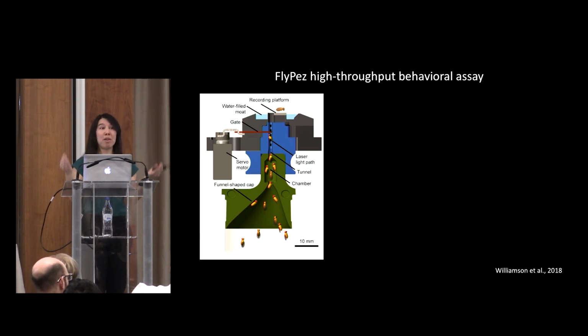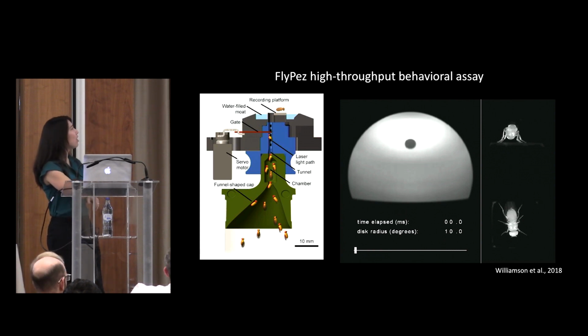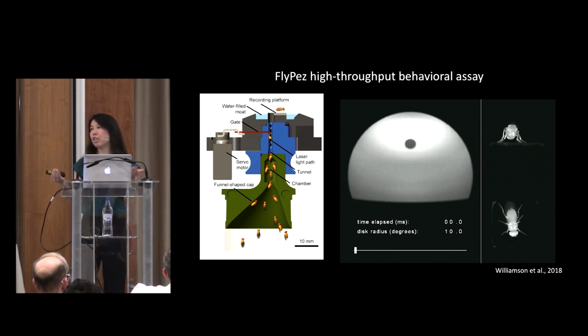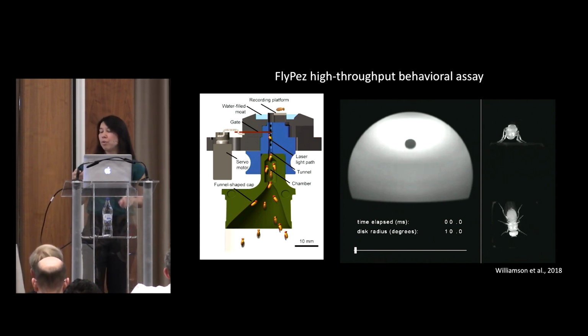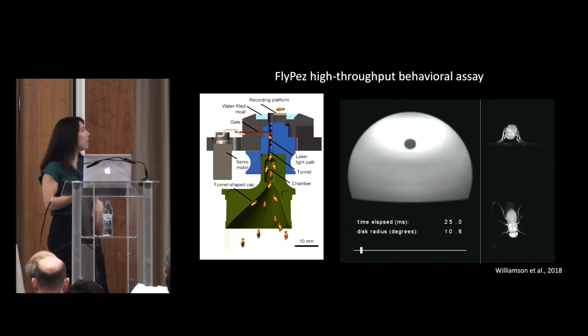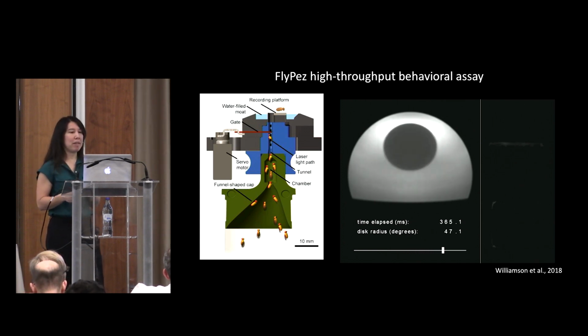And what we have around the platform then is a spherical screen. So now you're seeing the outside of the spherical screen. This contraption that dispenses the flies is in the middle. And onto this spherical screen, we show our looming stimuli. The screen is such that we can actually project stimuli anywhere in the fly's visual field that we want. And what you're seeing here on the right is 2 videos of the fly, a side view and a bottom view, and we've collected these videos at 6,000 frames per second so that we can really follow all the different kinematics of the fly movement.